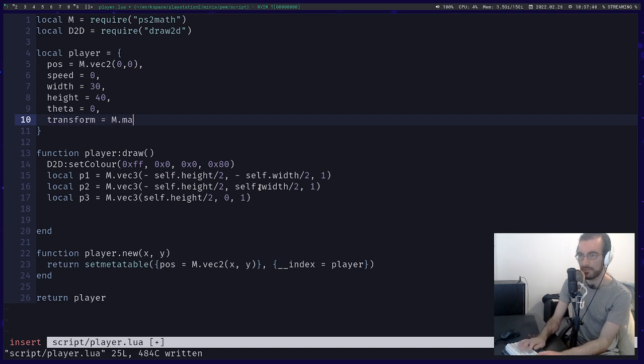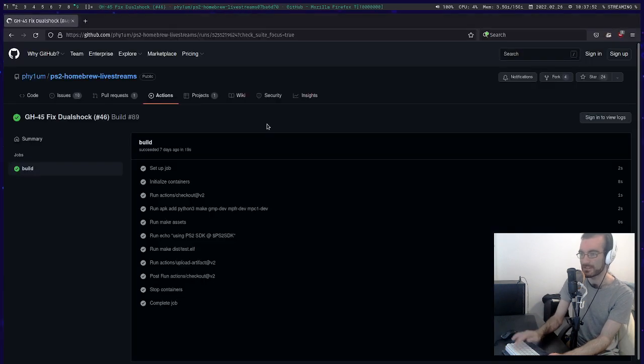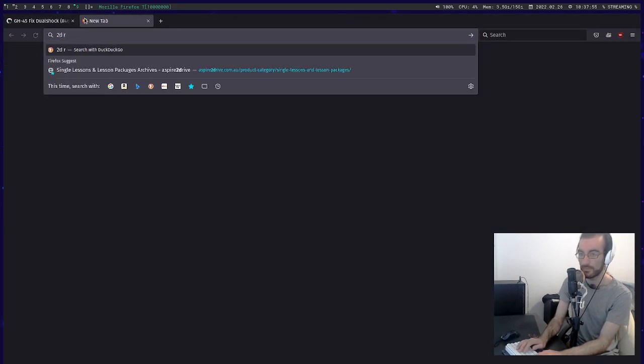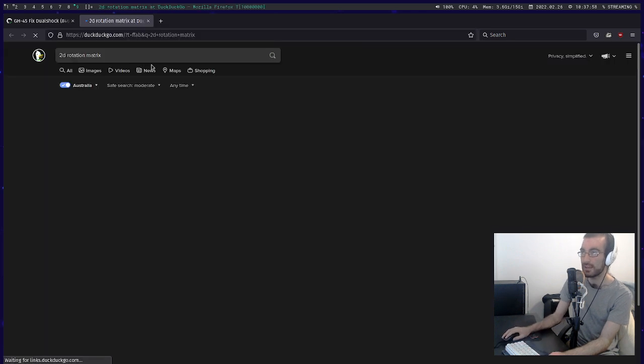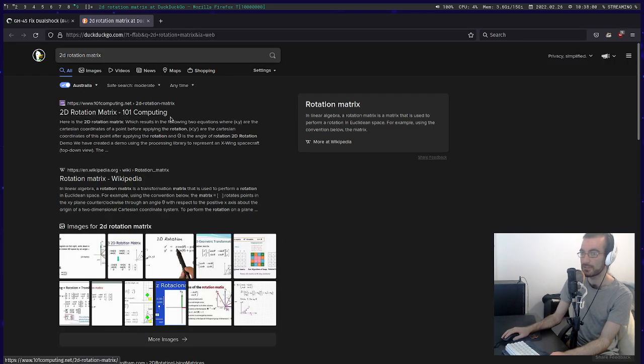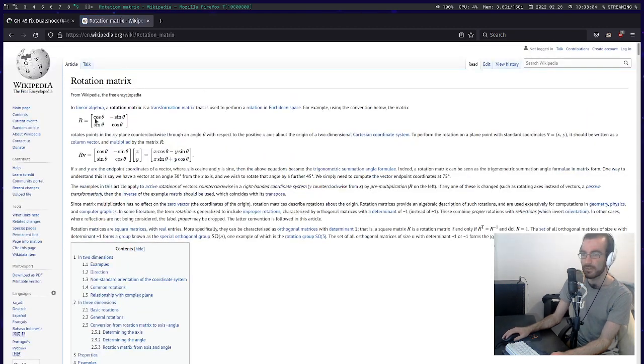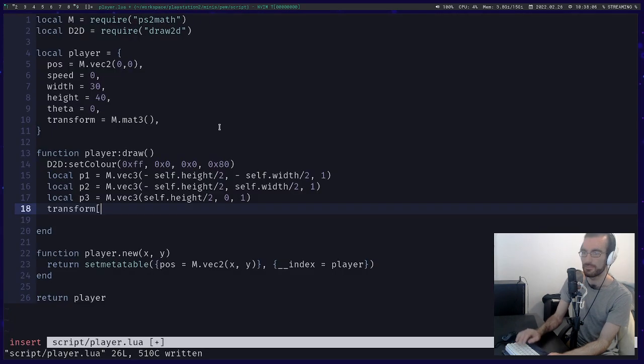Transform mat3. So this builds an identity matrix by default. Then we just need to set a few things in it. Okay, so what does a 2D transformation matrix look like? I always forget. I think, is it sine, cos, negative, cos, sine? Cos, negative sine, sine, cos. There you go.